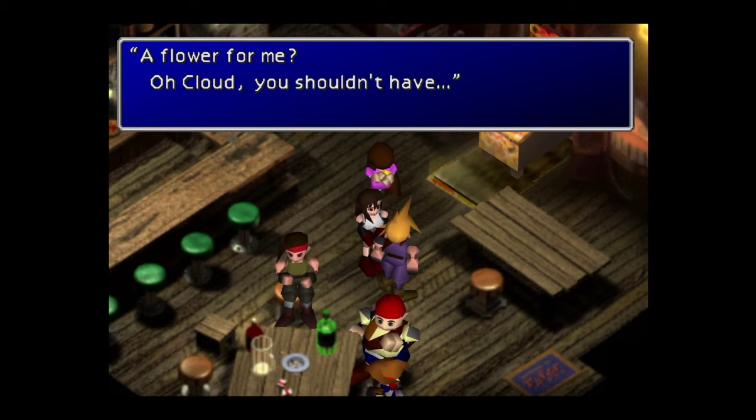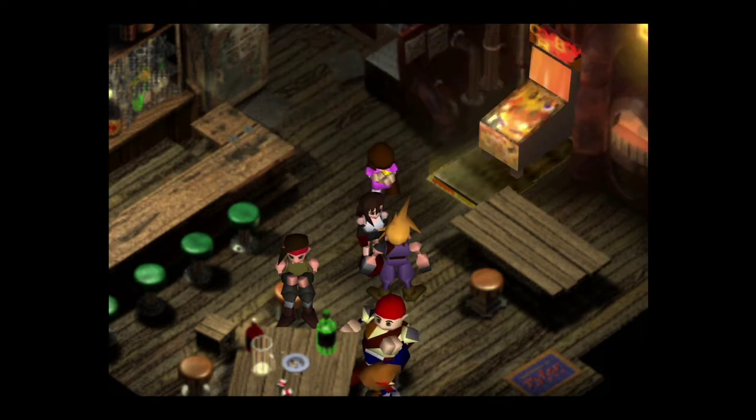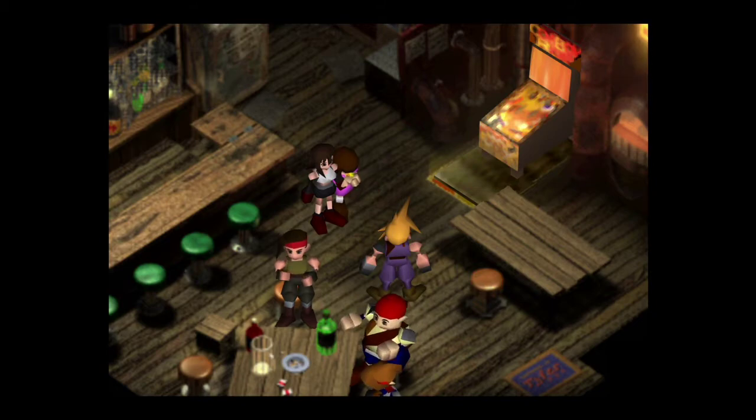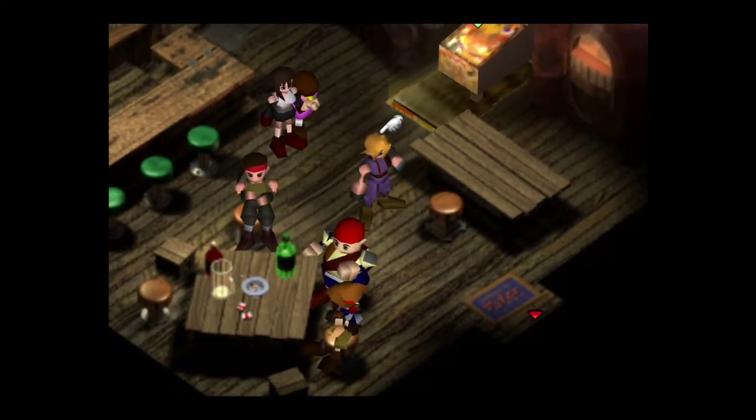Aw, oh, flower for me. Anything for you, Taquito. I love Taquitos. So I can get points with Barrett right here again, because I'm doing something. Because Barrett is... not Barrett, is his daughter. Okay, Marlene is Barrett's daughter.